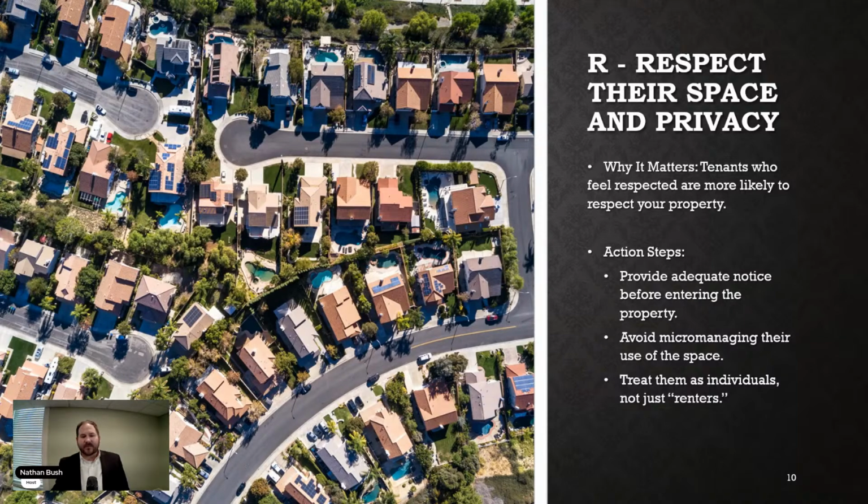And if it's not, if you're forcing them to, let's say, remove a barbecue pit without explaining to them in detail how it's a benefit to them and keeps the property value up and keeps the insurance lower so that you can actually keep the rents lower for them, or you have to raise the rents in order to be able to cover the insurance for the barbecue. If you don't explain these things to the tenants, you're not respecting their privacy. You're not communicating effectively, and you're definitely not anticipating their needs. It's not about them. It becomes about you. When it becomes about you, you're not adding value.